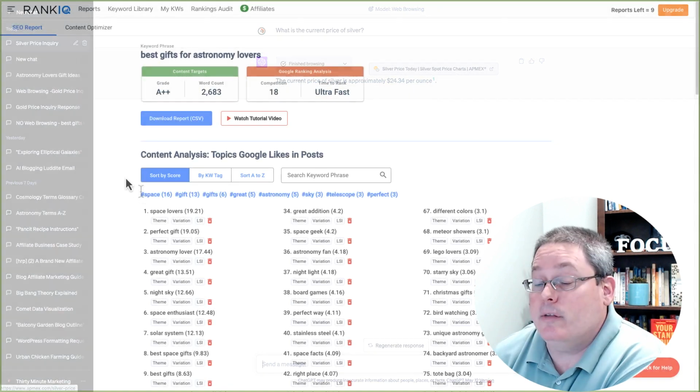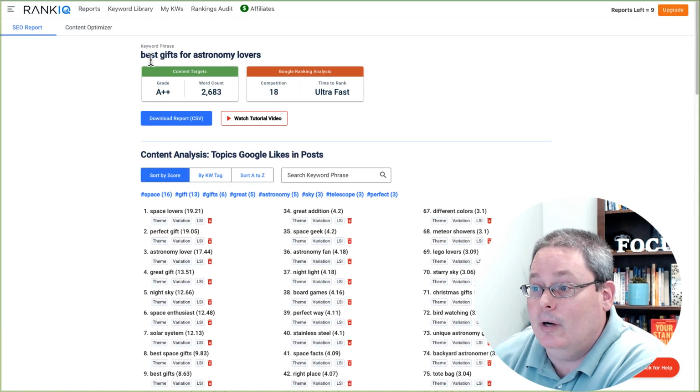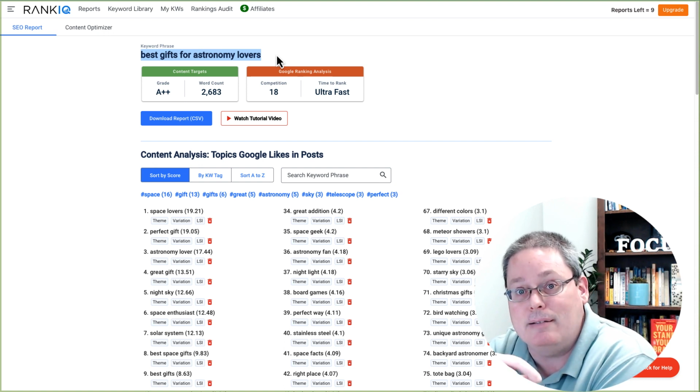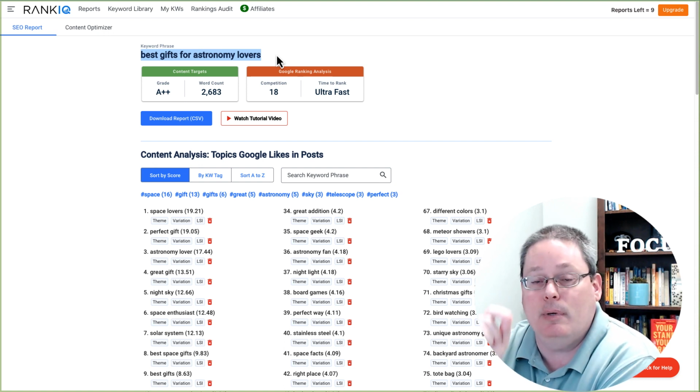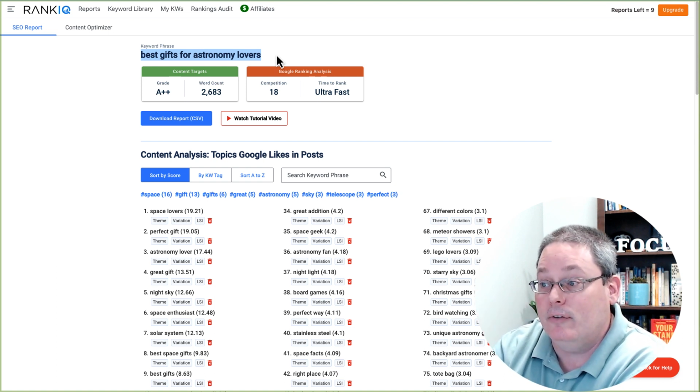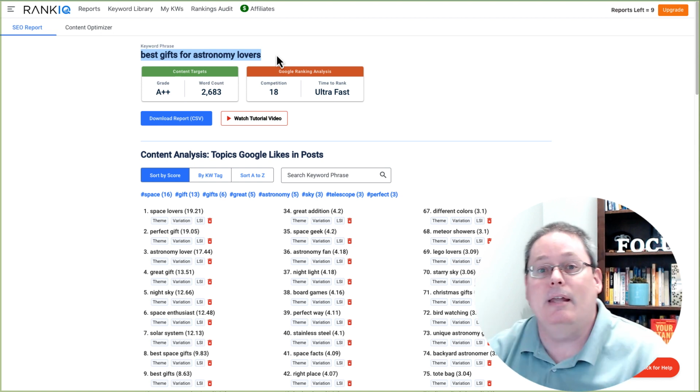Now the plan here for this case study is to utilize RankIQ. Here you can see the keyword phrase that I was going for in my example when it was trying to browse Amazon, because I specifically told it to go check Amazon for this keyword, best gifts for astronomy lovers. Again, based upon what I'm pulling here from RankIQ and the fact that I'm testing this in this case study with getting the keyword from RankIQ, then utilizing Koala Writer and the fact that they have designed their application to do an Amazon post roundup based upon this keyword.